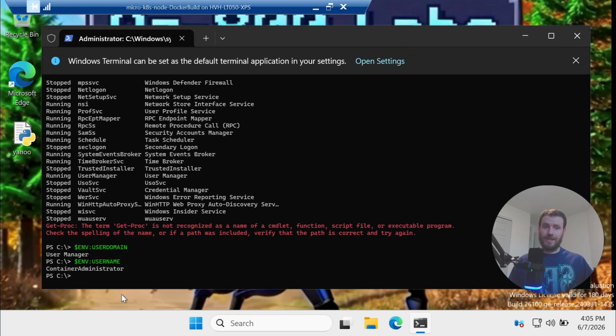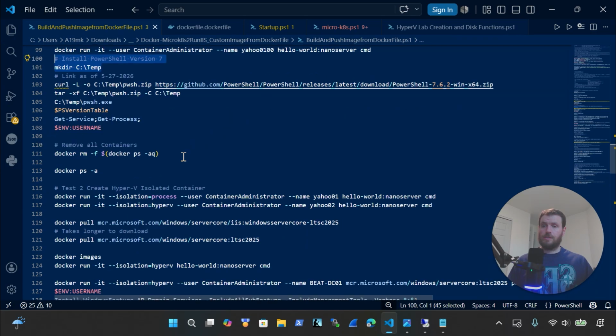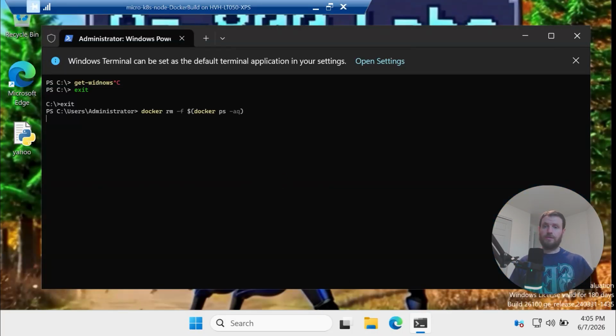And so now we are the container administrator on the Hyper-V isolated container. So we're going to remove all of the containers.